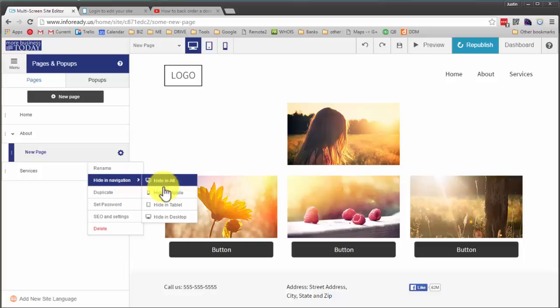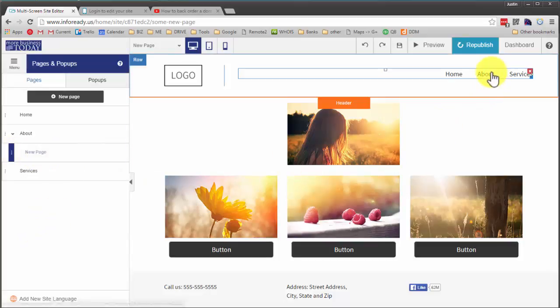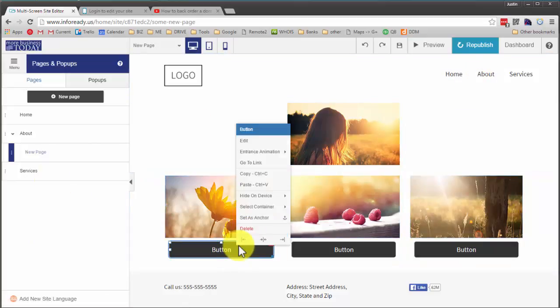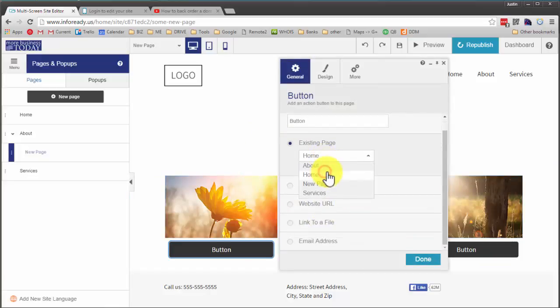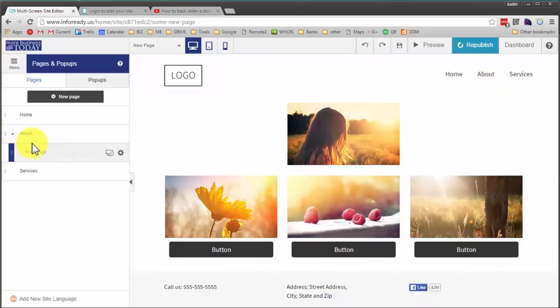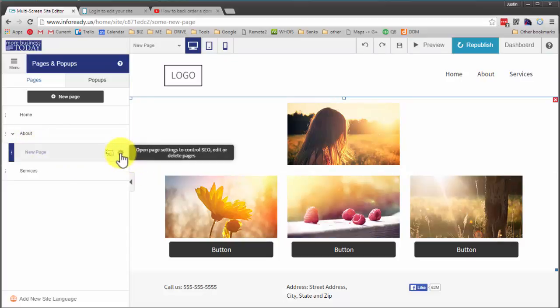But a lot of times you'll do hide all. It still is here, it's just it doesn't show up in the menu anymore, but that makes it so that you can still, like if you wanted to make this link, it's one of the existing pages, so you can make the link go to it. So that's adding a page. I should note too, along the lines, is deleting a page.